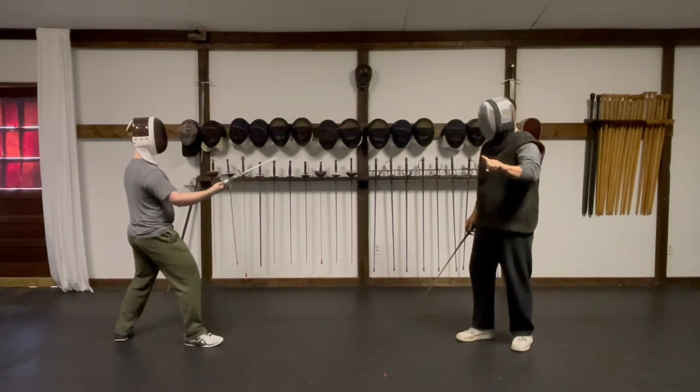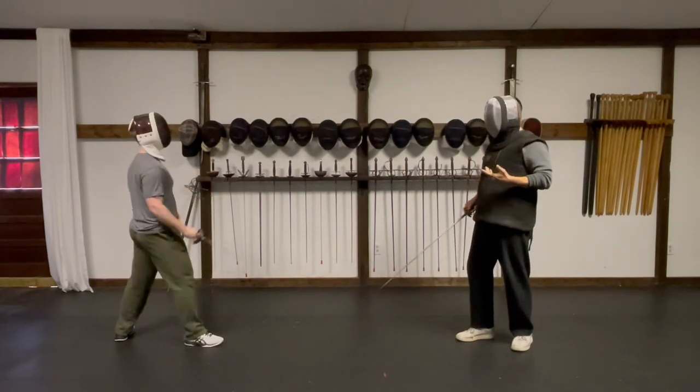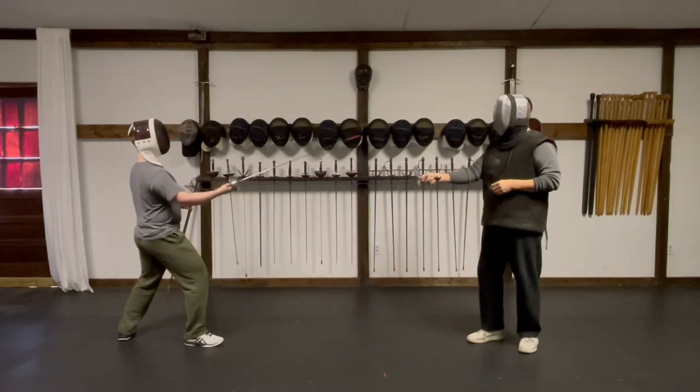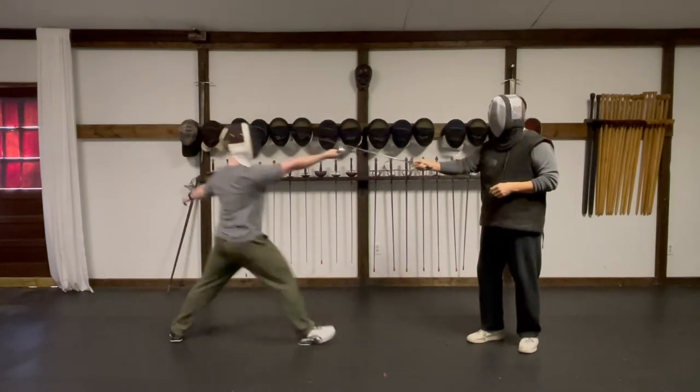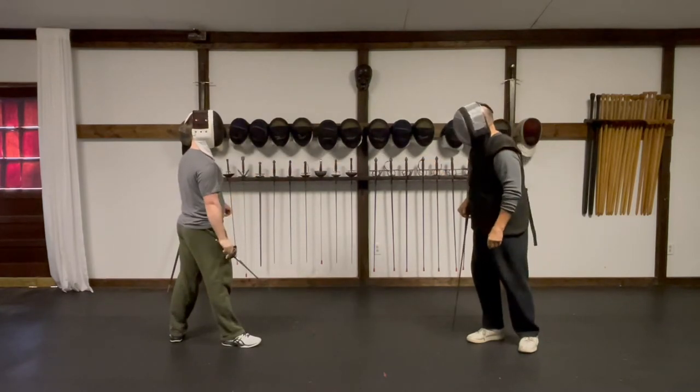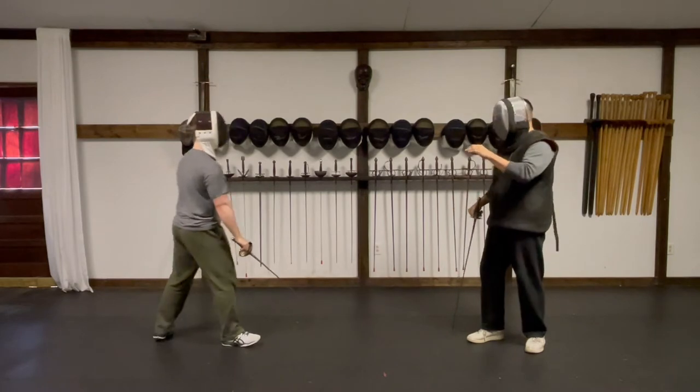So turn out. Retract those scapulae. Give me a big chest here. Keep that line under control. If you're in position, you don't have to do anything, right? But don't panic.